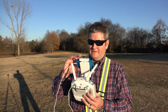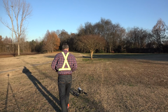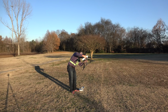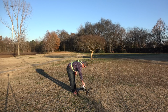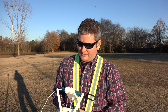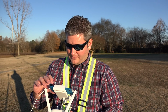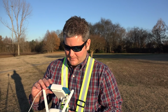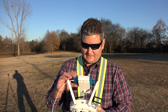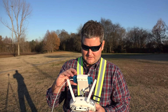It said format SD card failed. Make sure I put the SD card in there. Well, the SD card is installed in the Inspire 1, but when I do format SD card, it is failing. So hopefully we will get video, but I'm not too optimistic. Actually, I'm deeply disappointed because I want you to see the quality of this. Yeah, we're not going to get video.